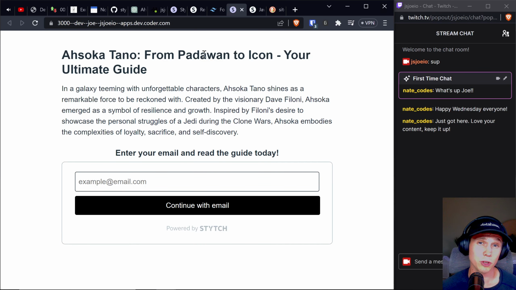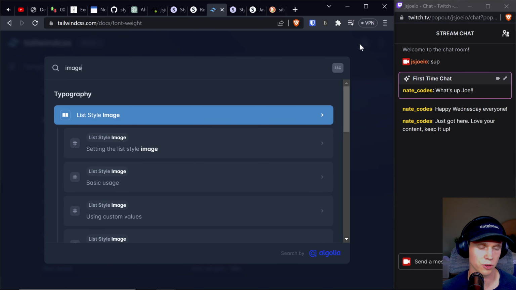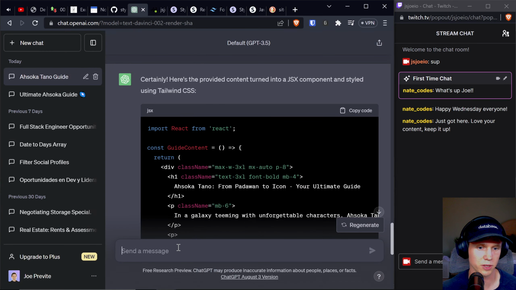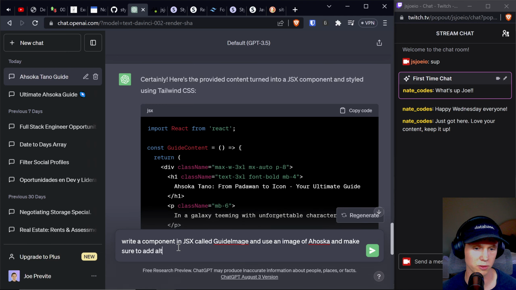Oh, and maybe we should add a picture. Let's do, is there like an image? Quick style? Okay, let's just say write a component in JSX called cover. We'll say like guide image, and use an image of Ahsoka, and make sure to add alt text.